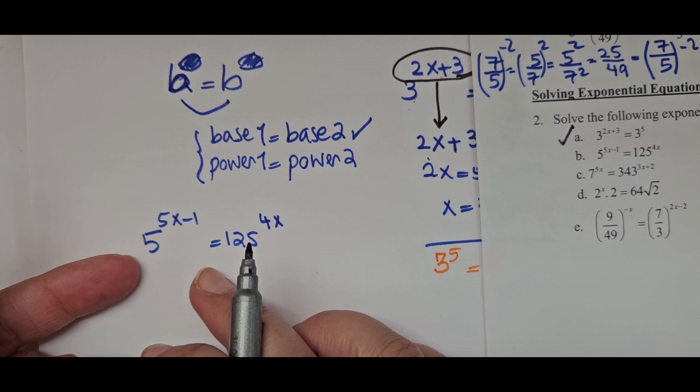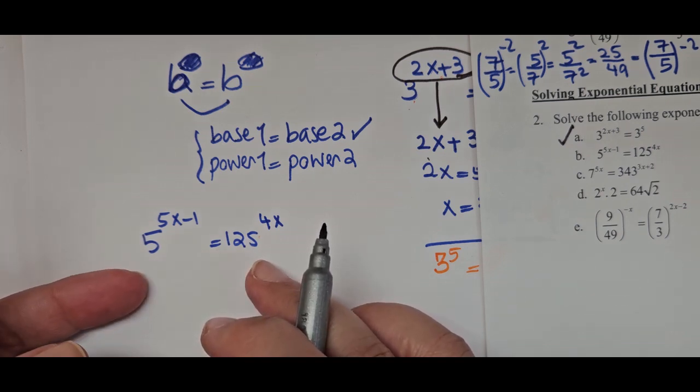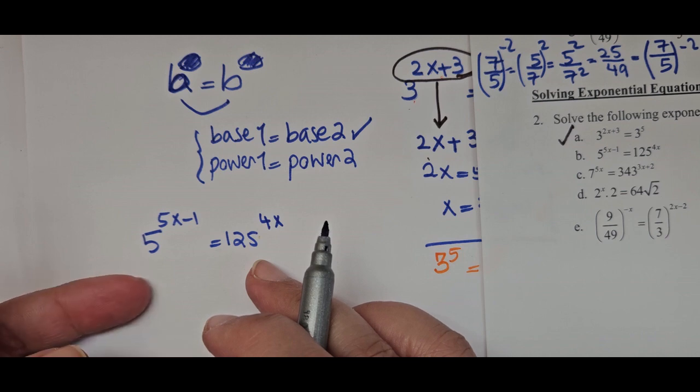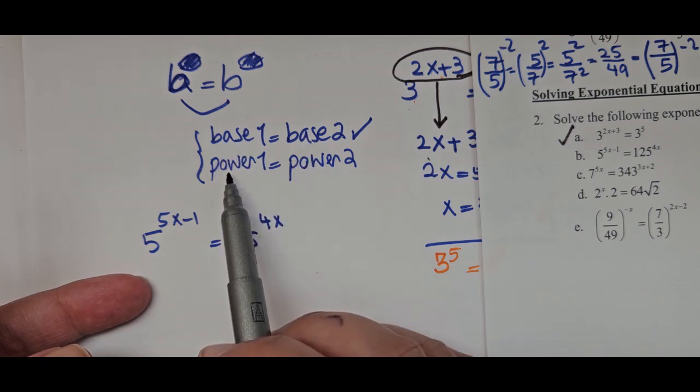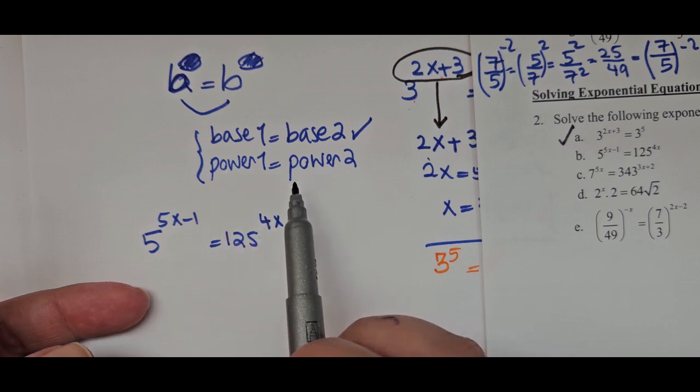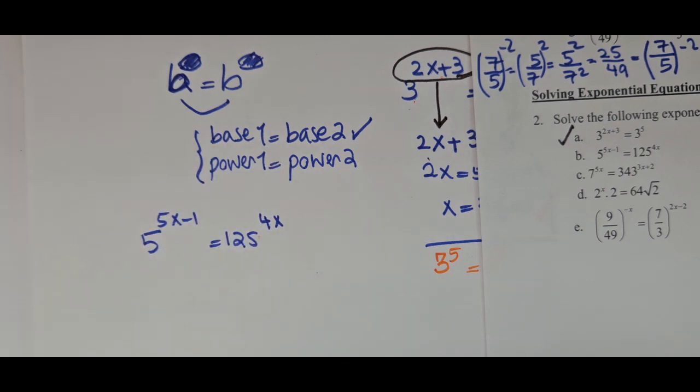And this is rather tricky, but let's go back and recheck the conditions. We have to change the bases so they would be equal to one another. Then in the next step, we have to make sure the powers are equal. Remember the question that we did at the end of the previous video, converting the base from one to another? That's what we will be doing here.